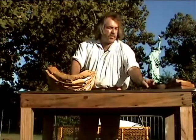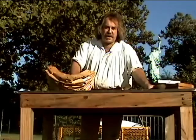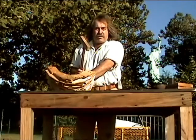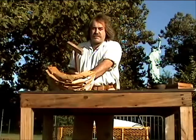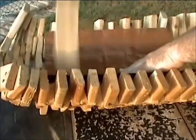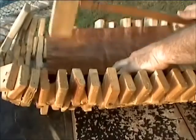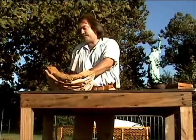Then they would take the wooden mallets, which of course I made myself, and they also made theirs themselves, and they would start to hammer it into the form. Now remember, there's only one of me. There are probably 40 or 50 of these guys doing the same thing at the same time, so it gets a little noisy. You just work it in.